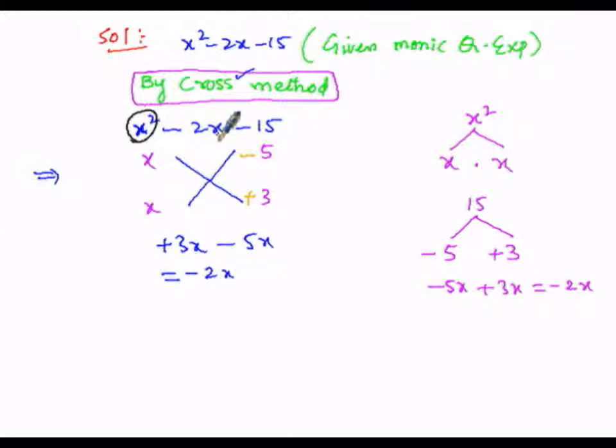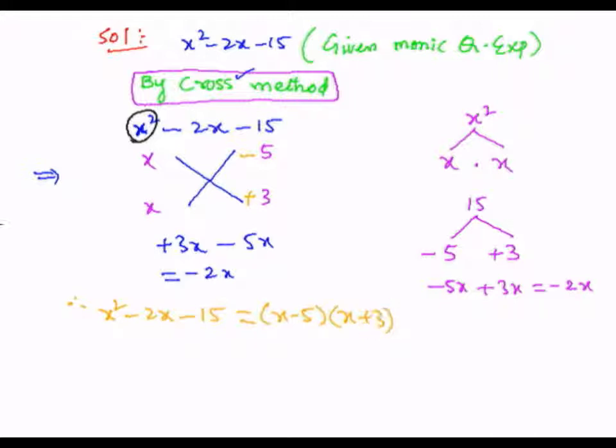Then writing the factors, we can directly add the factors. Therefore x square minus 2x minus 15 is equal to. While writing the factors, we have to write them horizontally. The first factor will be x minus 5 and the next factor will be x plus 3, horizontally. In this manner we can factorize the monic quadratic or even any quadratic polynomial by means of the method called the cross method. So x square minus 2x minus 15 is equal to x minus 5 into x plus 3.